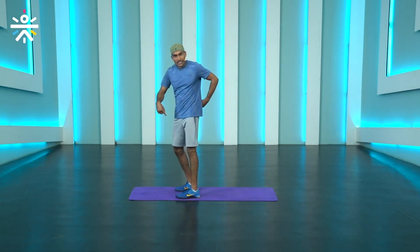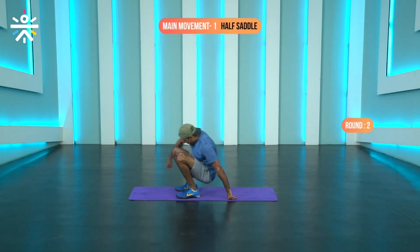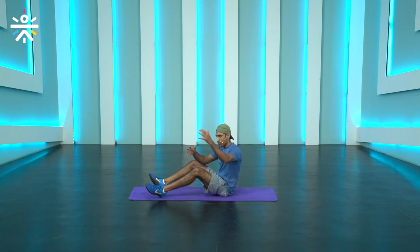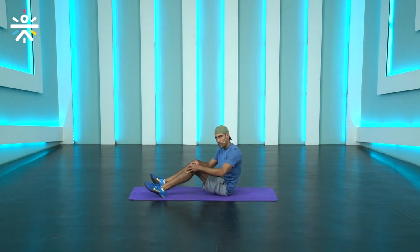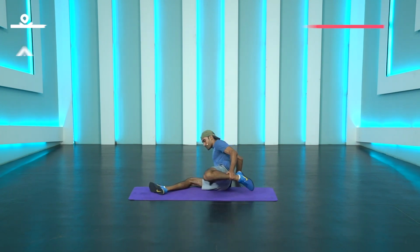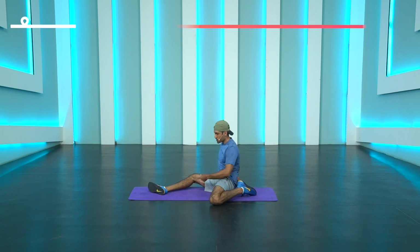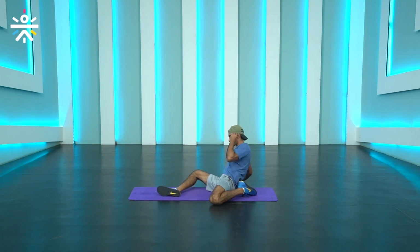Let's all of us sit down for the half saddle. Let's jump right into it. And now focus on what happened in round 1 and how comfortable you are in round 2, or how much more you're able to go with the same effort. Okay? Let's get the leg back. Knee in line with the hip, pointing out, front leg bent. And you go back as much as you can.